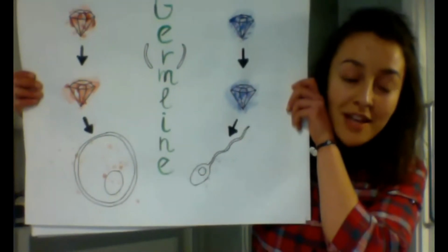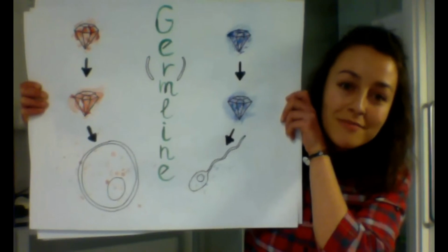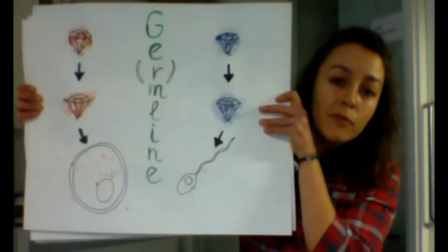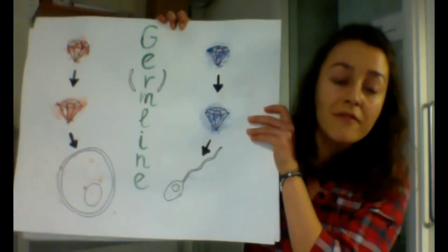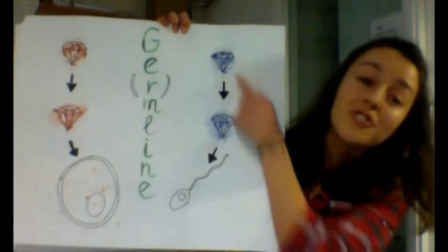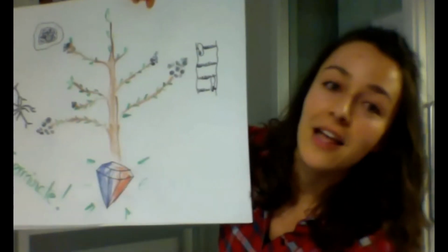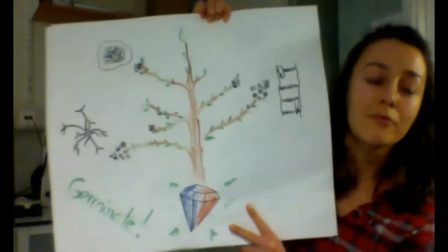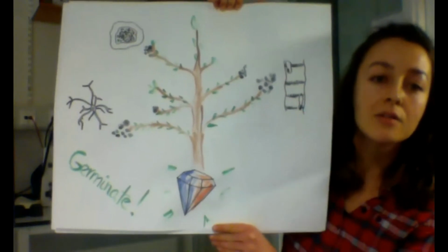And you're absolutely right. But as sexually reproducing organisms, all of us needed that sperm and egg to create an embryo at the beginning of our stories. And only then could we have more specialized cell types in our bodies. So we are very much obliged to gems, right? You start to see it now. Like I said, only then could we have more specialized cell types and a bunch of neurons, muscles, and all different cells.